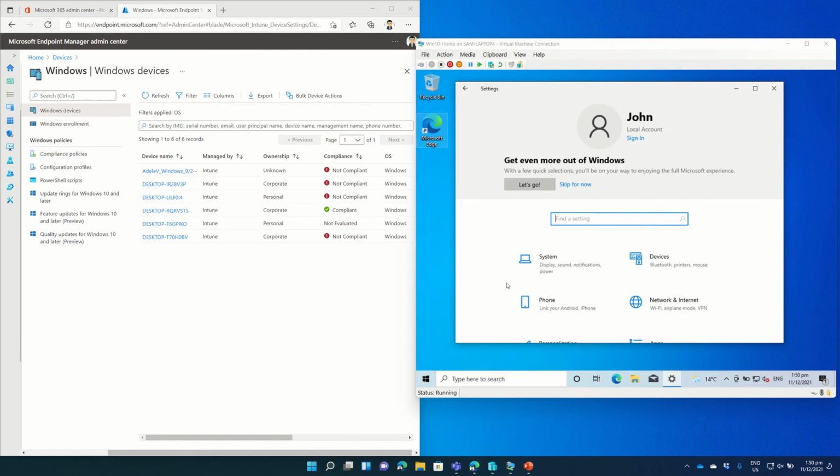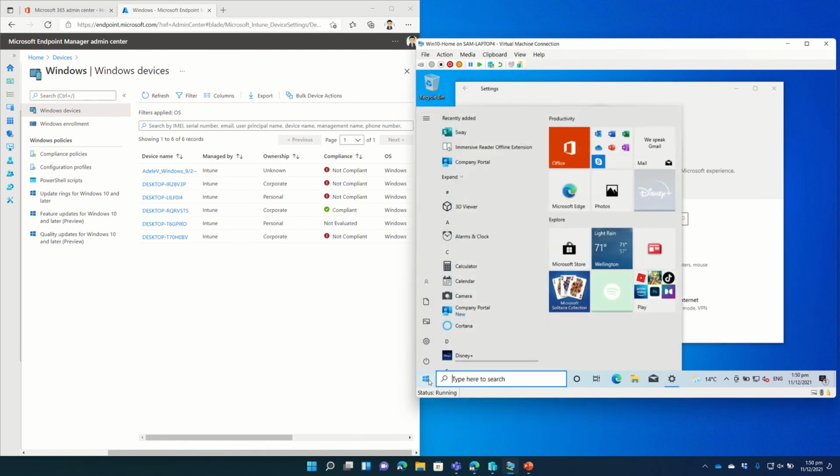Okay, so as we resume checking now, a minute or two later, if we go to the start menu, we can see that a number of applications have already been pushed out. Now, you might be asking, how did these apps get pushed to a Windows Home device with Intune? Well, these are all Microsoft Store apps, and they can be deployed using Intune itself. Okay, so that's good news.